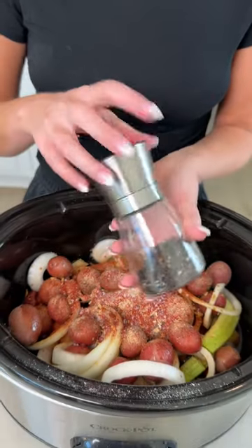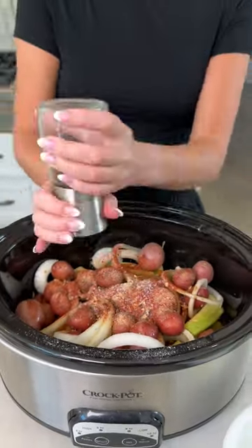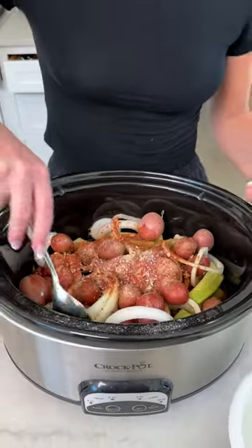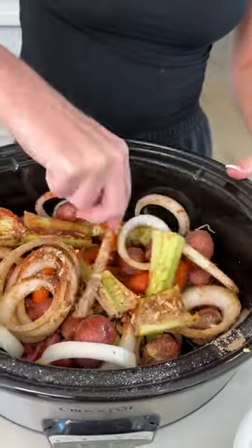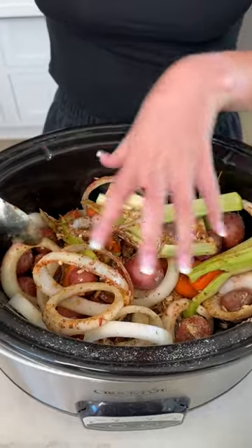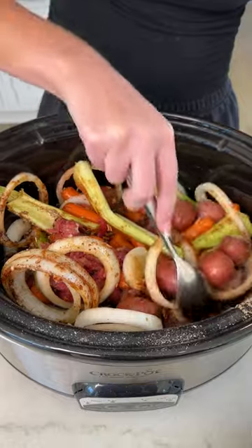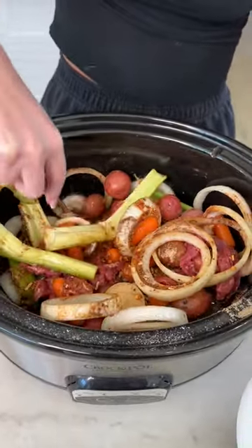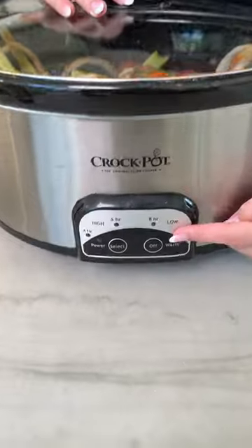And then a little bit of cracked black pepper as well. Look at how delicious that looks. I'm just going to try to mix it so all those spices get down into that juice — we're looking to make a stew sauce. But as all of this starts to heat up, everything will kind of melt down and we'll be able to give it another mix. Get a little of those veggies on the bottom too, just so everything is flavored equally and evenly. And I'll go ahead and pop that lid on — we are going to cook on high for about four to six hours.